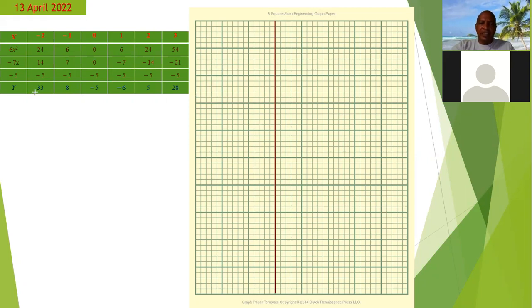So the largest positive y value has to be above the x-axis. So we want enough space to go up to that value. So this y value, which is 33, we need enough space to go up to 33. All right, now, one of the things that we want to do is make our graph as sizable as possible. The bigger the graph, the better it is. So the bigger your scale, the better your graph will be. So I'm encouraging you to use a big scale when it is possible.